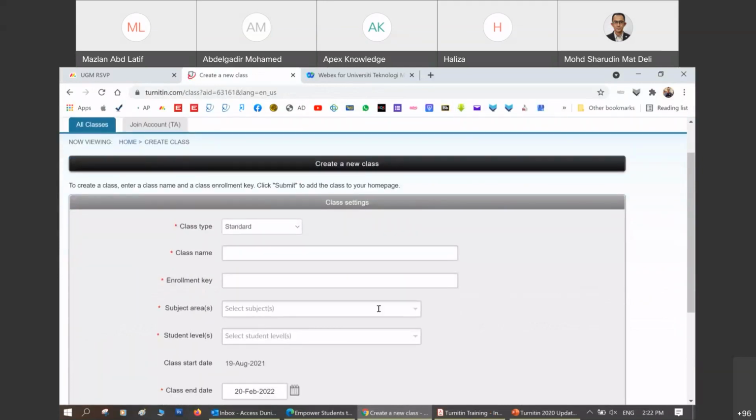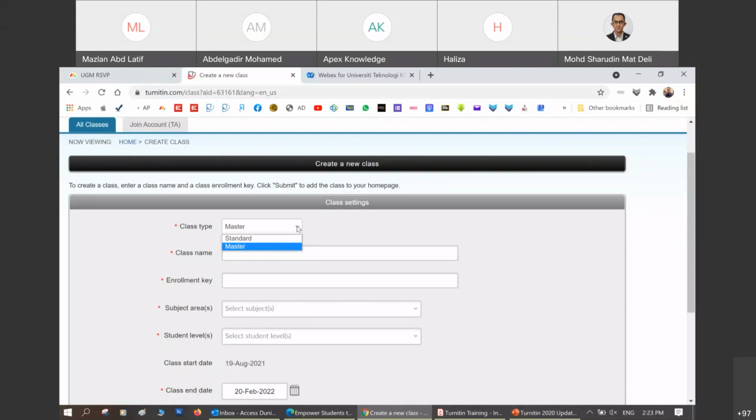Class settings. The first one is class type. There are two types of classes: standard class and master class. Master class doesn't mean it's for your postgraduate students. You only need to use master class when you have a group of tutors under you, teaching assistants, and at the same time you want to have full access to each of your tutors' classes.